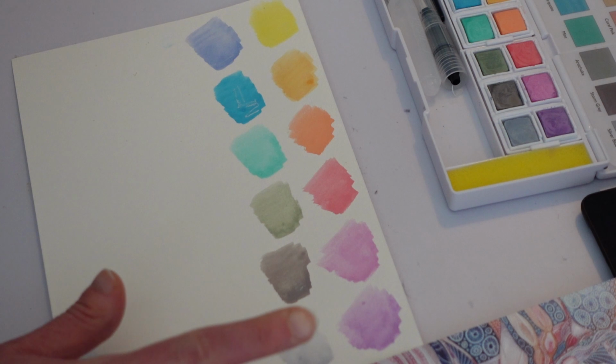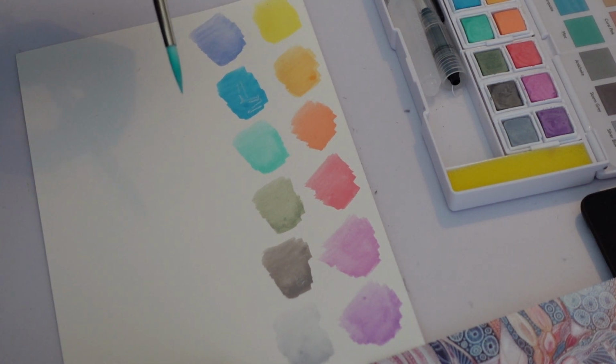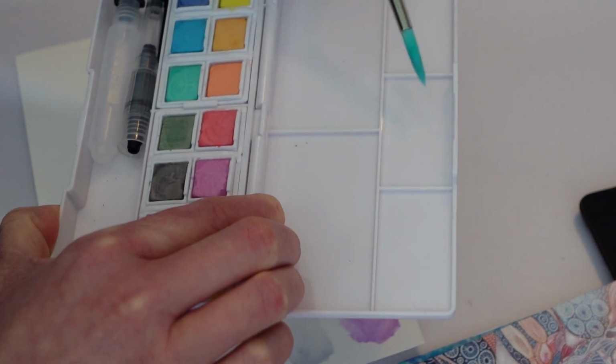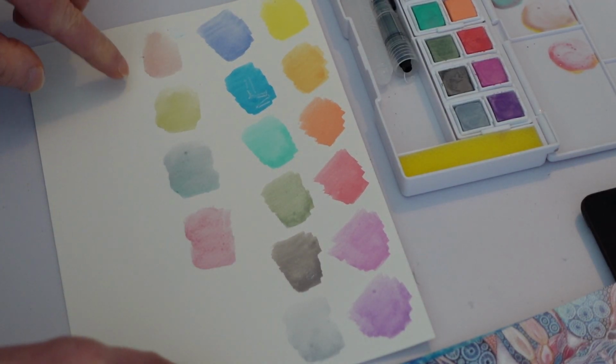One thing that I've never done is try to mix pastel colours together, so I really want to see what I get. And another good thing about these is that on the other side of the lid you do get these mixing compartments. Okay, so I'm just done with four quick mixes.